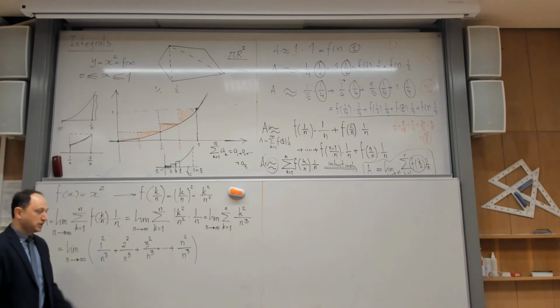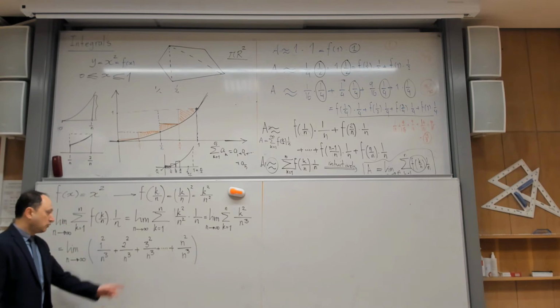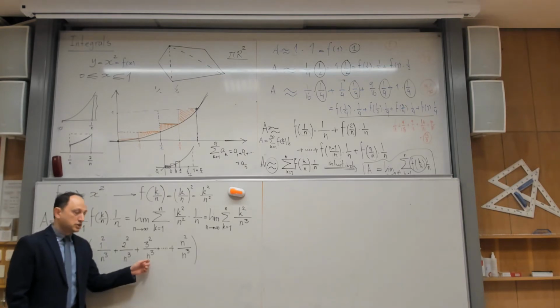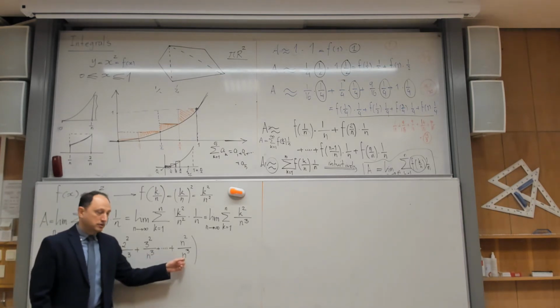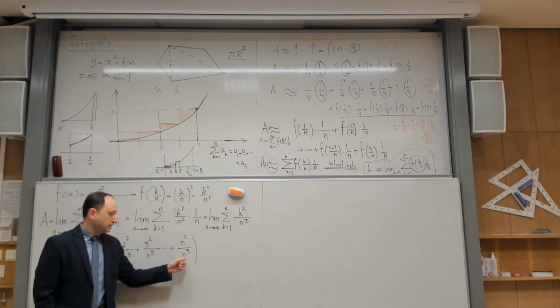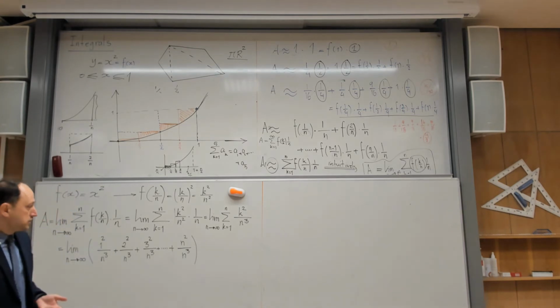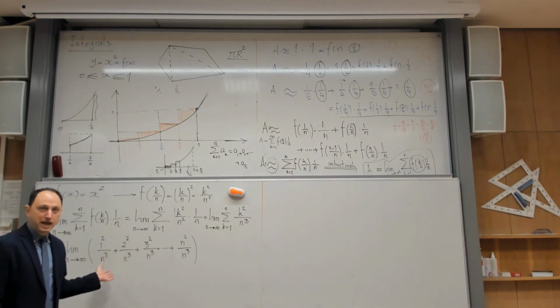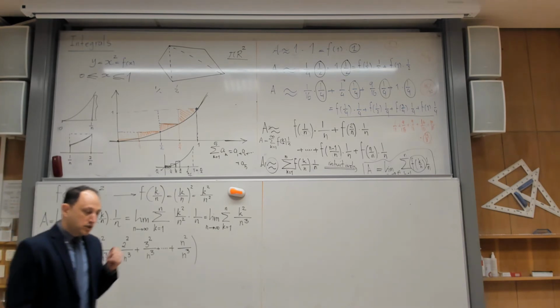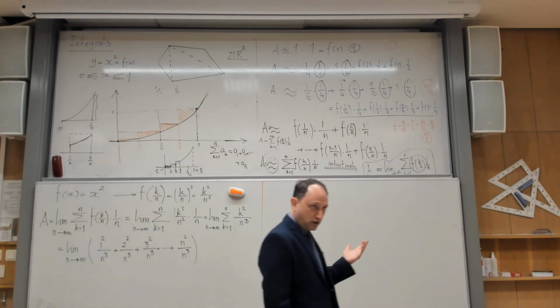What is the limit of the second part? 0. What's the limit of the third part? 0. And what's the limit of the last part? N squared will cancel 2 of them. N still is left in the denominator. What's the limit of the last one? 0. And then you might say that, okay, I have a bunch of zeros and I'm adding them, it becomes 0. So the area is 0. Okay? So actually, which is nonsense, yes?